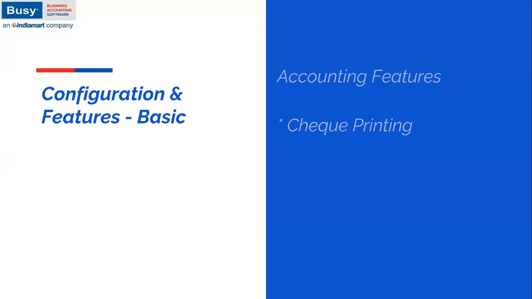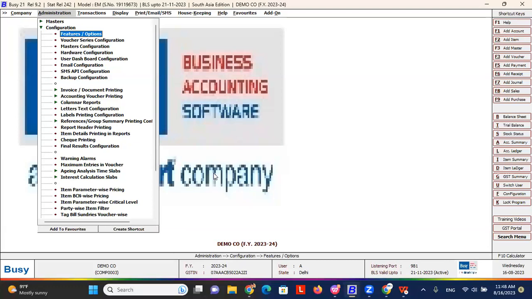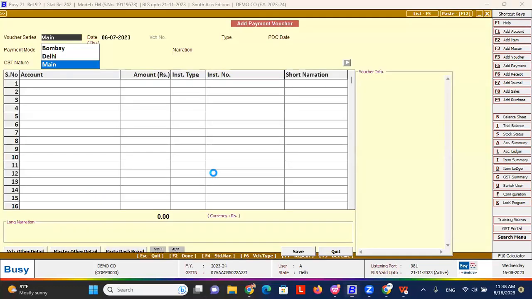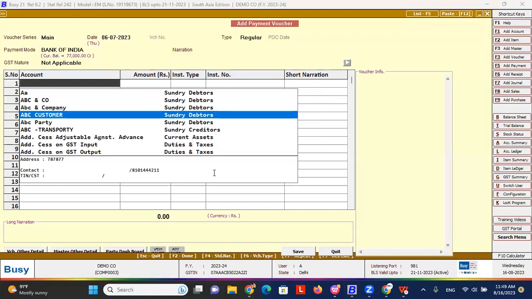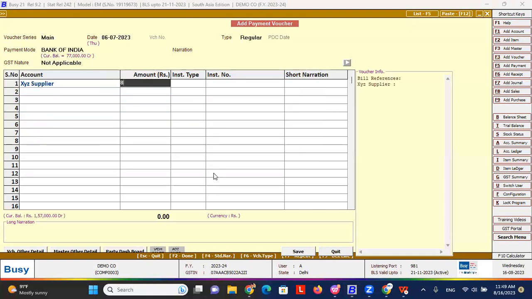Coming on the next option, that is bank instrument detail. So bank instrument detail is something like you will get in the payment or receipt module. Let's say you can see it right now that whenever I select the party and I put the amount, after putting the amount, it's asking for the instrument detail, whether this amount is RTGS, whether this amount is going to be through NEFT, through checks.